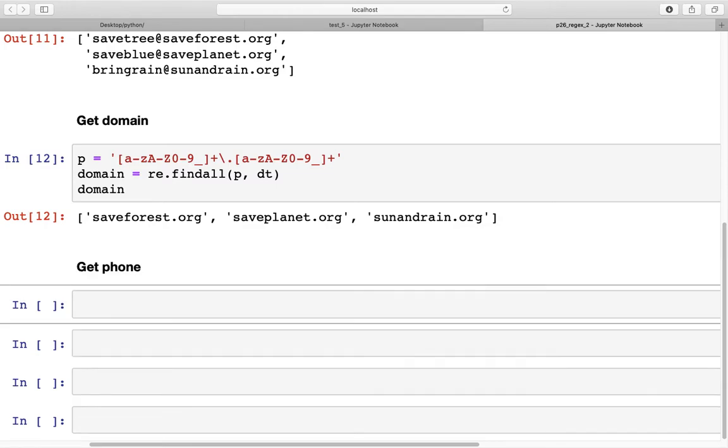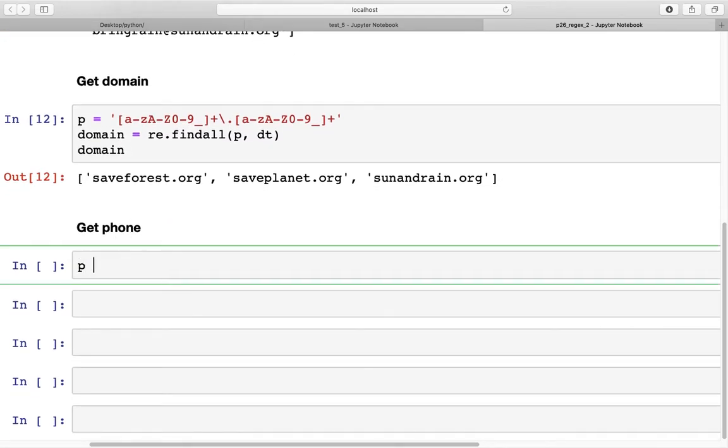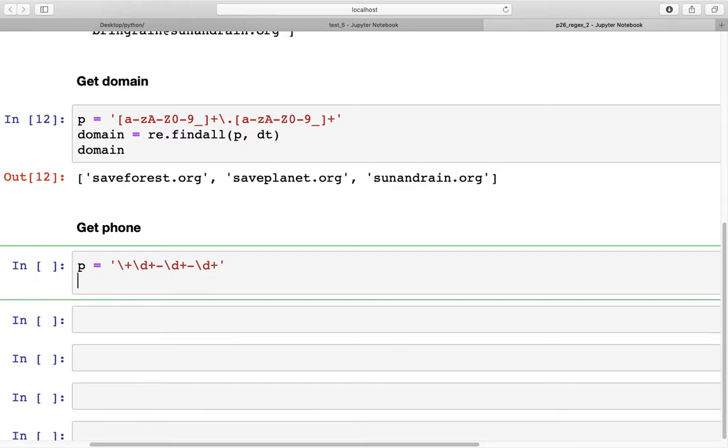So get phone, and here we'll say pattern p is equal to, in open quotes, the dash backslash plus, because plus is also a meta character, so we are escaping that. And then after that we are using backslash d plus. As you saw in previous video, that will match all the numbers. Then we have a hyphen, so after that we again have numbers, so this will match that. Then we again have another hyphen, and then we have another set of numbers there. So this should work and match the entire phone number that we are looking for.